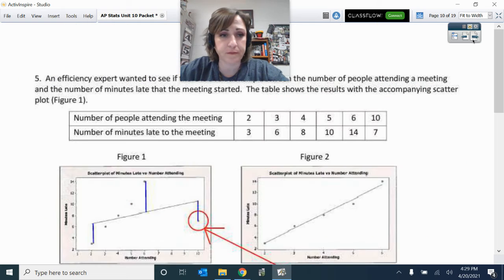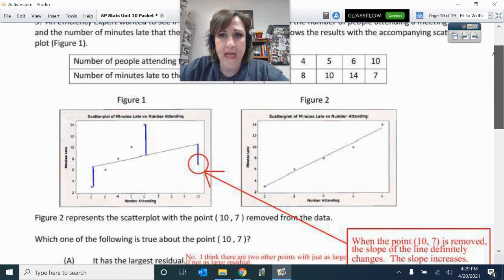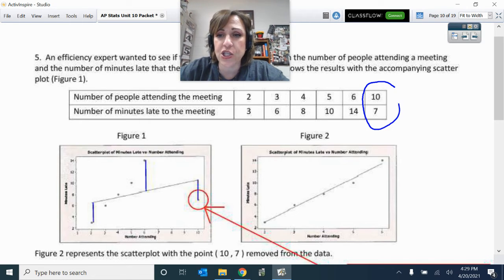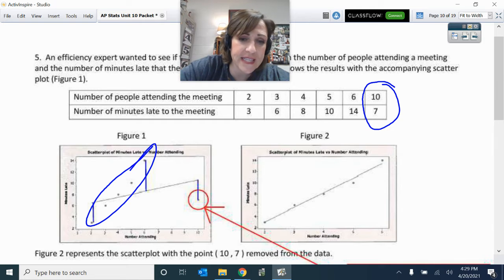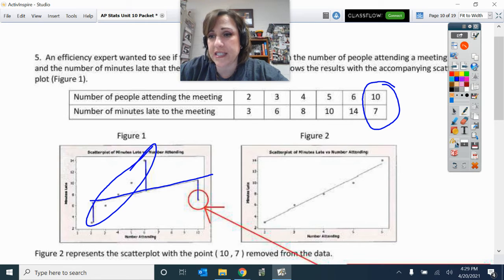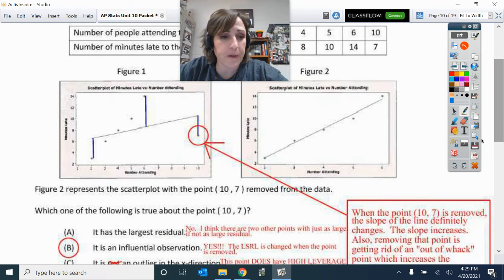Okay, next. Here we had some different figures. Figure 1 is what's happening with this 0.107 in there. So this was the unusual point. With this 0.107 in here, you can see here's the rest of the data, but then this 0.107 kind of made that line all wonky. So the question is saying, I believe, if that point is removed. So let's look.